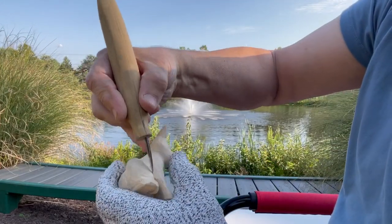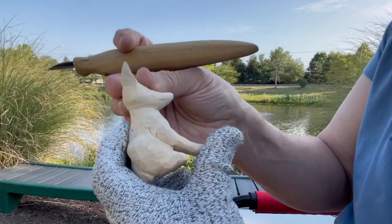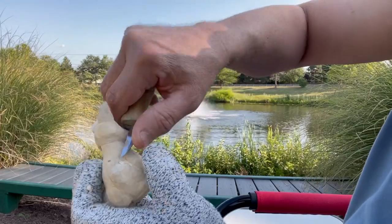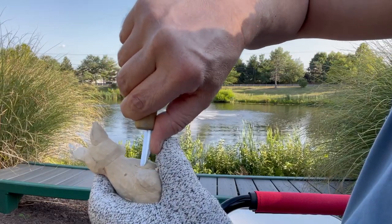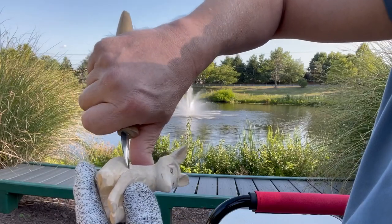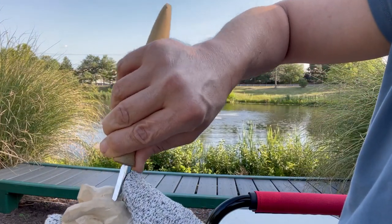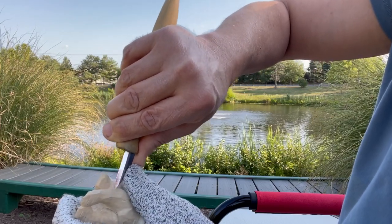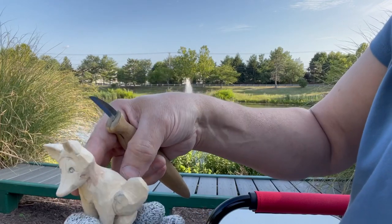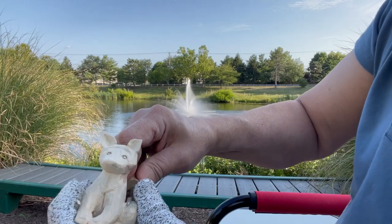This is a carving knife I made — did a video on it called 'Make a $5 Carving Knife.' Great little knife, the blade works very well and is very sharp. I recently stropped it with that mirror polish and it did beautifully. The thought process behind where to end the carving — where to stop taking away wood — is simply: I look at the carving, compare it to the reference, and ask myself where I can improve it. When you get to the point where you don't think you can make it any better, you're done.